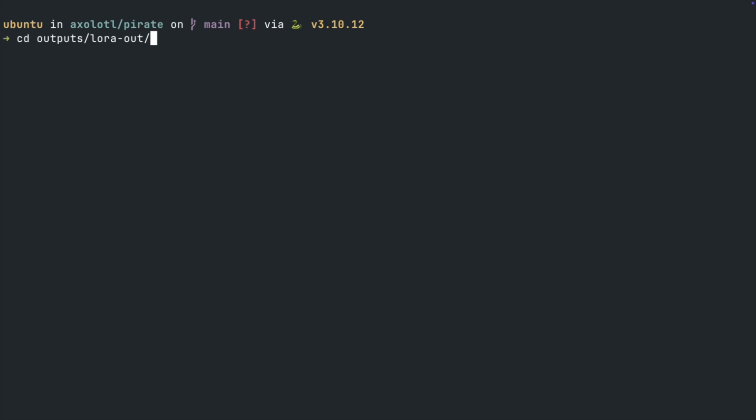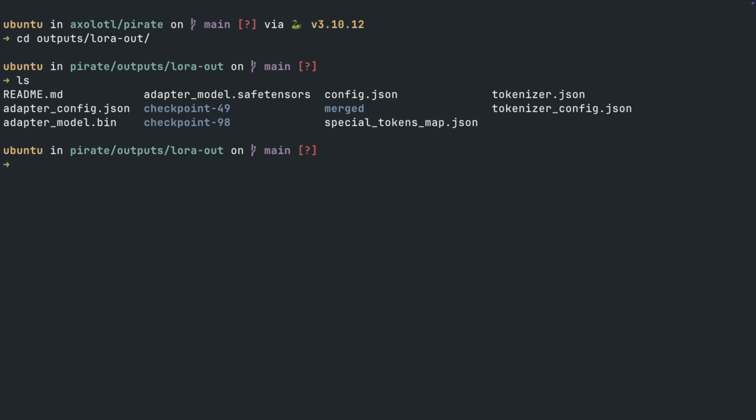At the end of this process, you should see some new files in outputs/lora-out. The last line in the pirate config file was safetensors. And because of this, we should be able to create a new model file for Ollama pointing to the model weights and the adapter, but I had a problem getting this to run. So I merged the adapter with the model first.